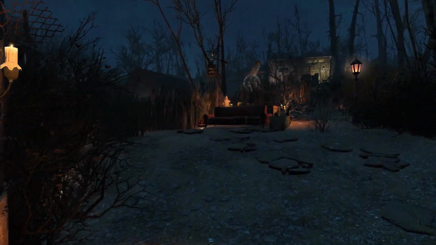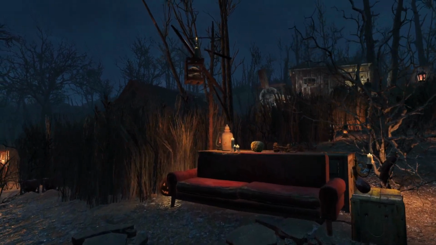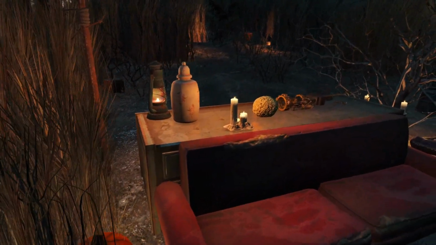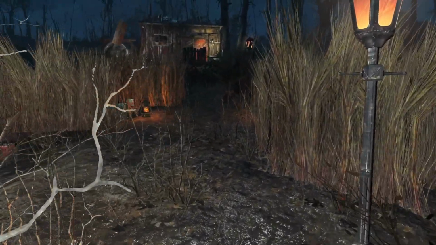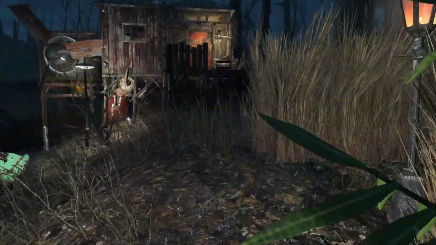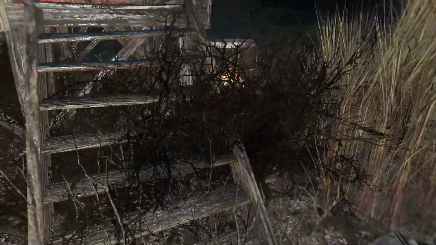Now we continue the path. We just have a nice seating area with some hanging skulls. You know what I mean? And then we have a brain fungi and a vase from the sequels of Star Wars. Now let's make our way to the cabin in the woods. As you can see, we have a nice path. We got the ancient 1800s Dracula tombstone.